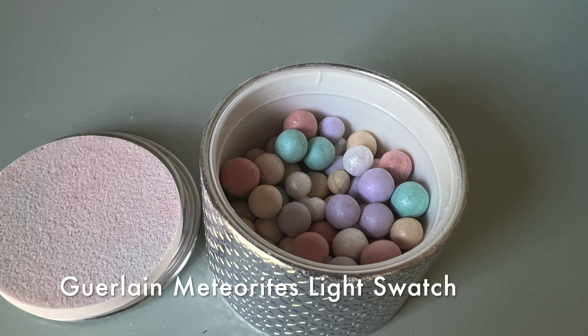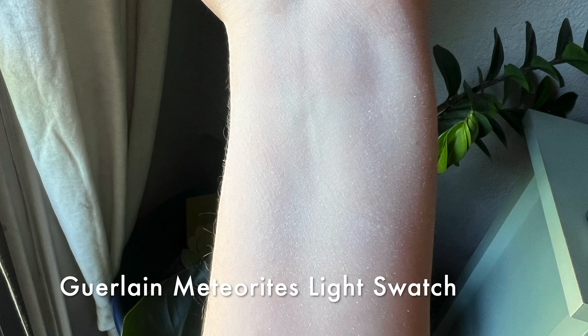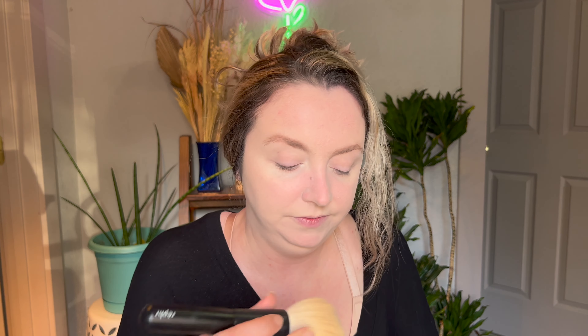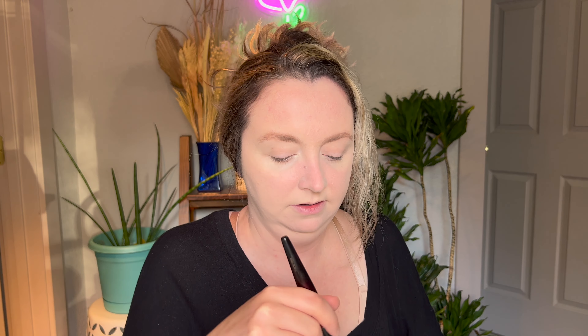I will say the darker shades are very deep on me, and I don't know how I'm going to use this palette in reality — I might not use all the shades every day. When I swatched them, I thought this was kind of a fall palette, honestly. It's funny that it's coming out in spring. It is rosy but it's not a light pastel moment — it's on the deeper side. I'm going to show you swatches: the first set is the creams and mattes, the second set is the toppers, and then I did toppers on top of mattes so you can see how each shade pairs with its complementary topper.